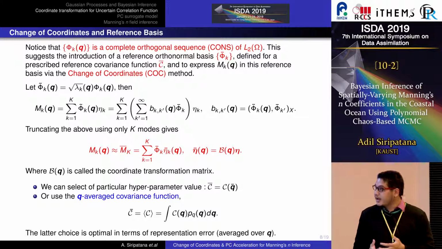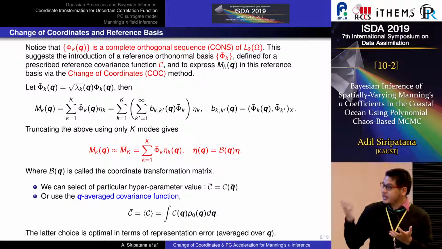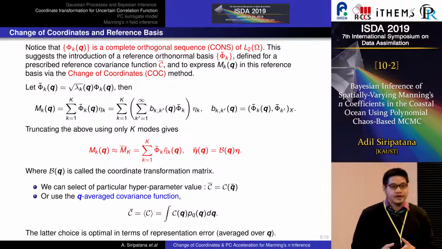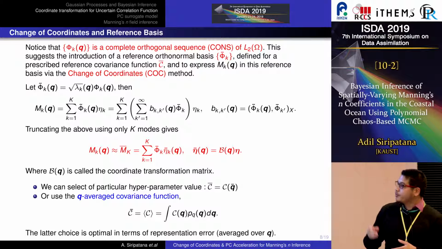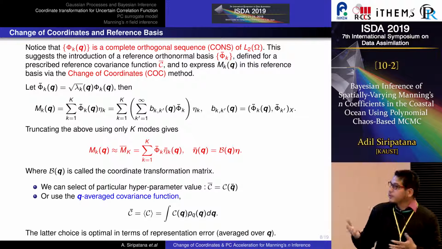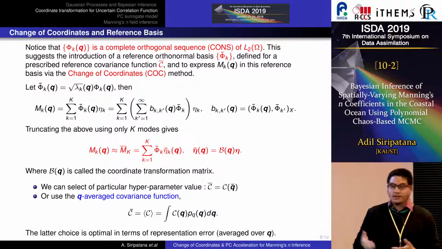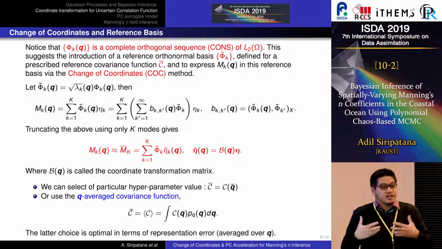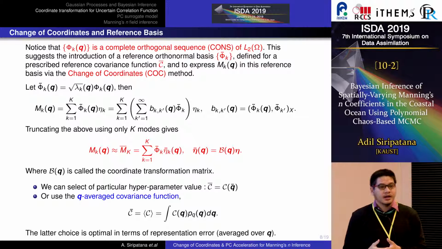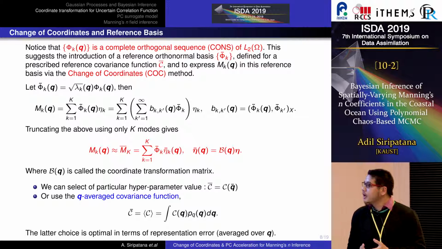So we start by defining psi tilde k. We call it a scaled eigenfunction, which is a product between, of course, the square root of lambda k and psi k. And we put that into the KL expansion to simplify. And we know that we have some coordinate transformation between the reference and this basis. So we can write it in the parentheses. We have this infinite sum. And B_kk' is just some coordinate transformation coefficient between the reference and any basis. B_kk' can be computed using the projection. We use orthogonality, and we can compute this.